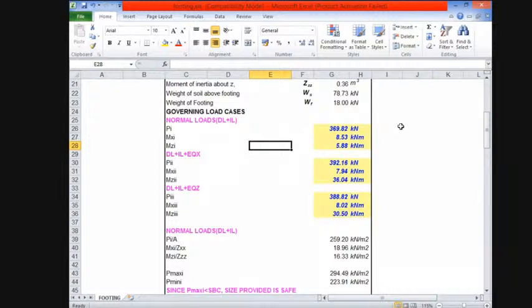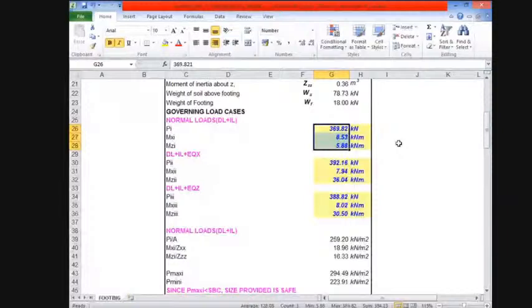Okay, so the axial force you are getting from your model, either STAAD Pro or ETABS; take the joint reaction. In that joint reaction, for each column point, you will get some axial force and moment. So for the dead load plus live load, whatever axial force and moment you are getting, you have to type that in.